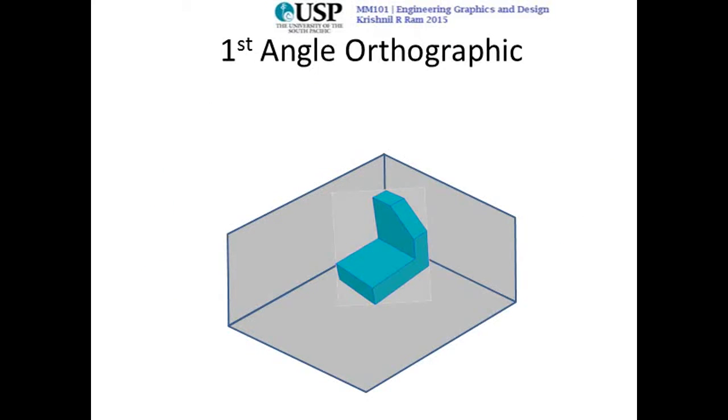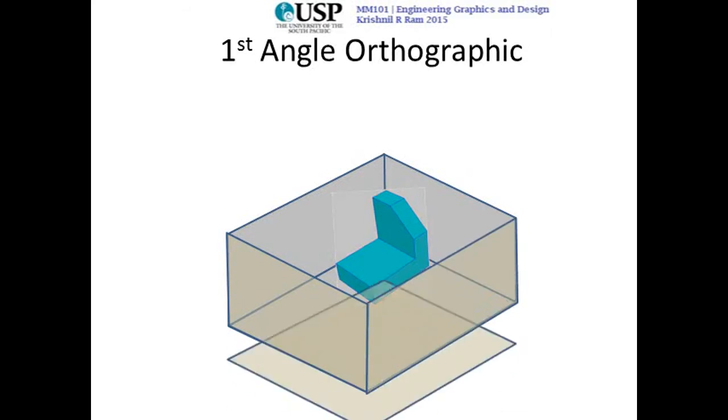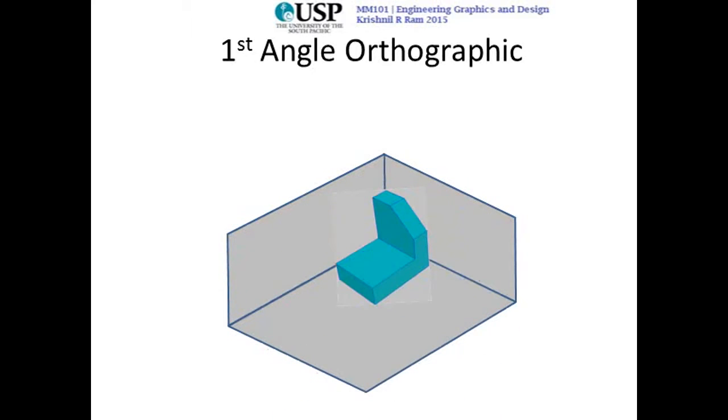Let's look at first angle projection or first angle orthographic projection. Let's imagine this object here, and it is encased by, let's say, a glass box. Okay, so to make things easier, let's get rid of this glass box, and let's look at projections. What is a projection? First of all, as we have discussed in part 1, projection is basically whatever the image of the 3D object is projected onto the plane. Okay, so in first angle we draw the projection on the furthest plane from the view.